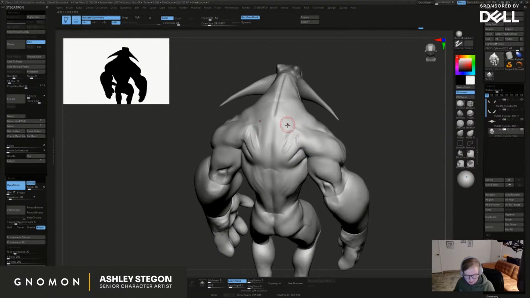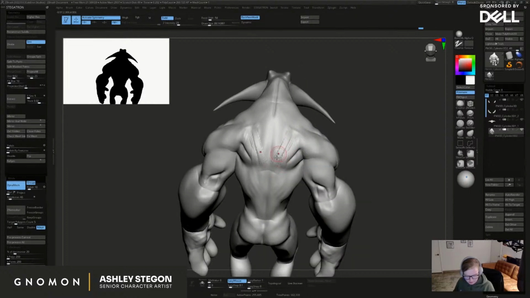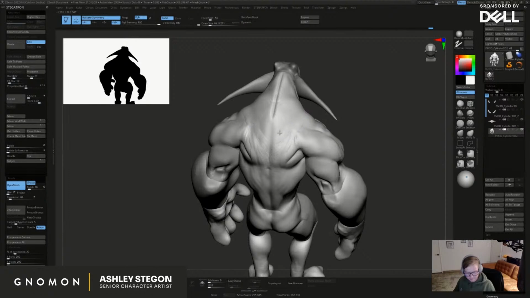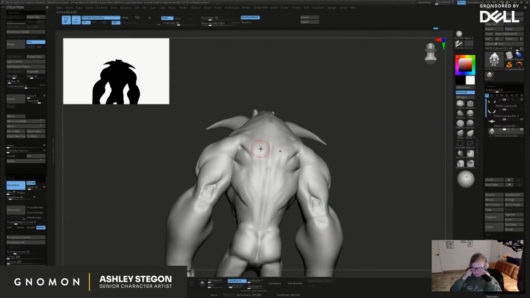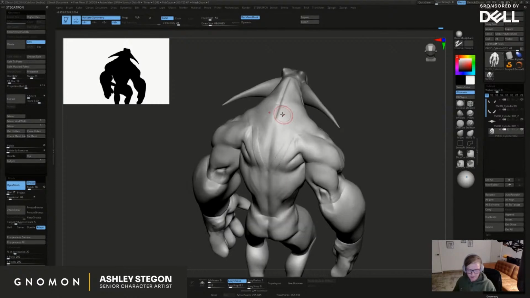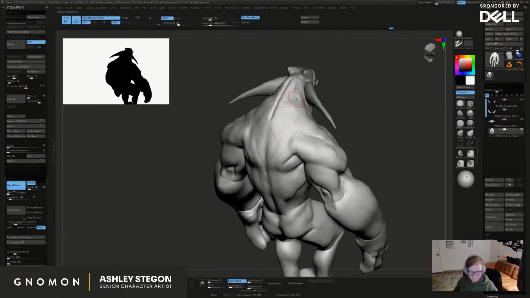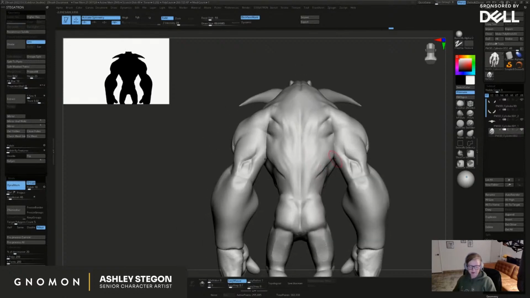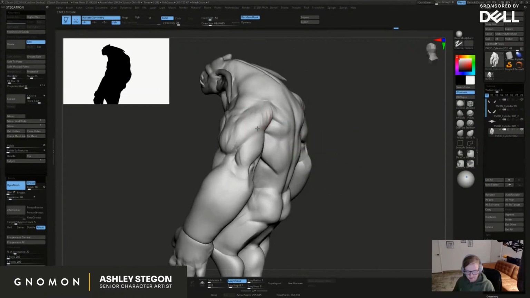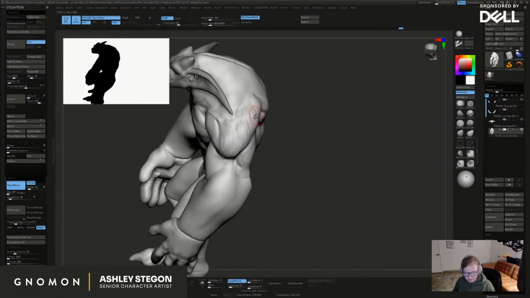So the trapezius muscle actually kind of goes over the scapulas and kind of crosses. There's a bunch of overlapping muscles here. Now again, if we decide to keep all that idea of muscles in the final sculpt, where maybe he's super stylized, maybe a lot of this will get simplified. But I think having the idea there to begin with is more important than never putting it in. So I like to try to figure out how does my character move? How does my character work within these limitations of his body and in the world? And if we need to smooth stuff out or simplify things later, we totally can.